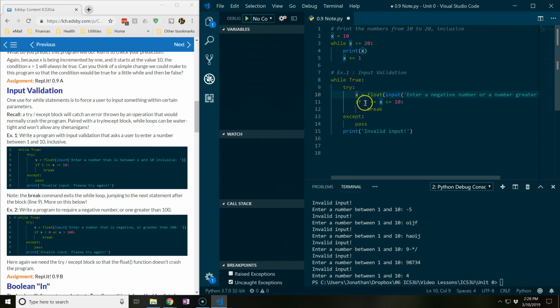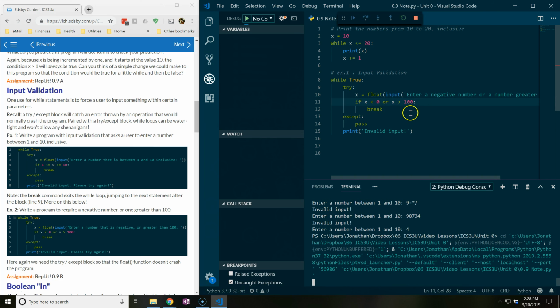In this case, we need to change this to make sure that x is, first of all, either less than 0 or x needs to be greater than 100, right? And because this says negative or greater than 100, we don't want it to be equal to 0 or equal to 100, so we just use the less than and greater than symbols.